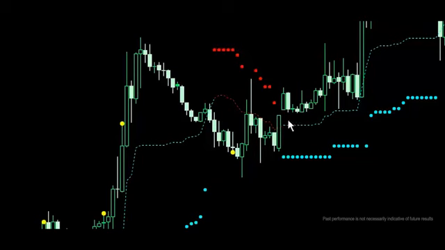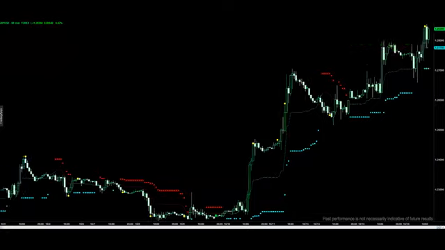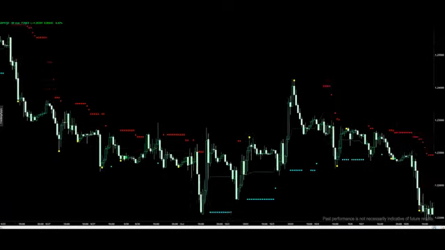Looking for a re-entry to buy, we could have done it here as soon as we got the signal, placing our stop loss here, or we could have waited for a retracement to any of these places and then followed it up. In this case, if we were still in, we had a dynamic exit. As you can see, this is real time. The market is actually moving and we would have exited here. So I'll scroll back and we could take a look at some more examples.